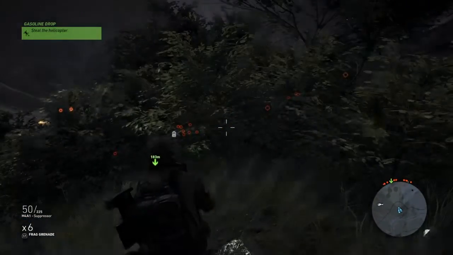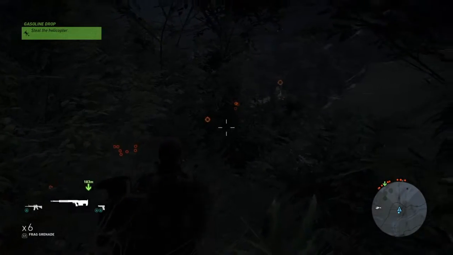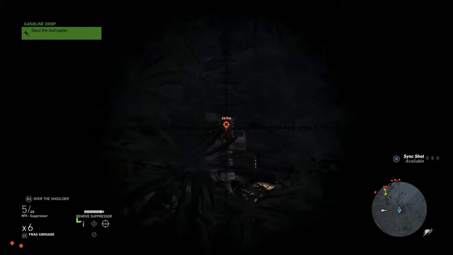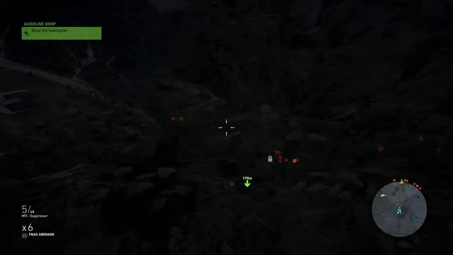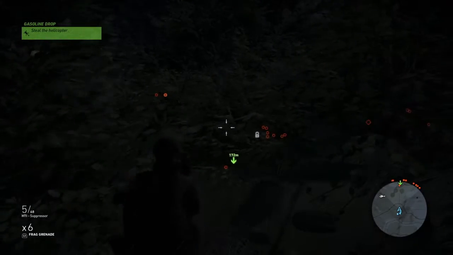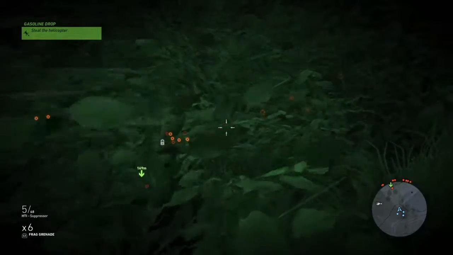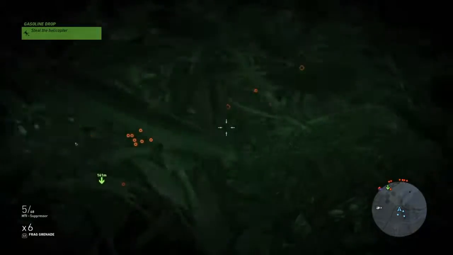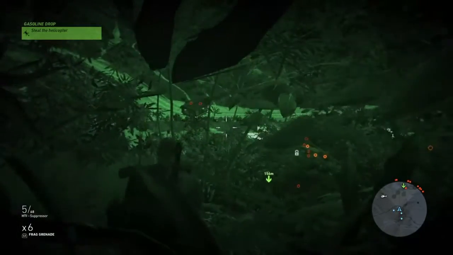Now what I generally try to do is take out the snipers first. That guy's a little far away. I don't like to take shots from this far away, because as an older guy, I tend to miss, and that just sets off the enemy. If I can get a bead, so I am switching to night vision, because it is getting a little dark out and harder to see. So I'm trying to go after that sniper, or those two guys in the tower.